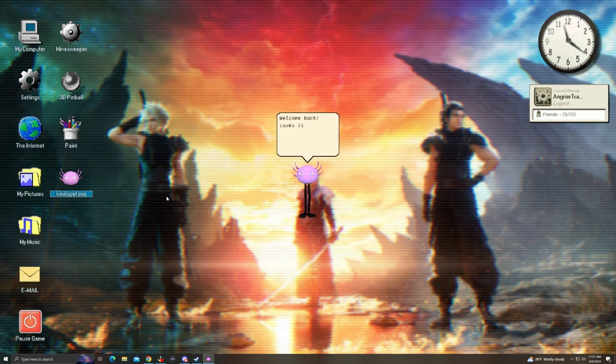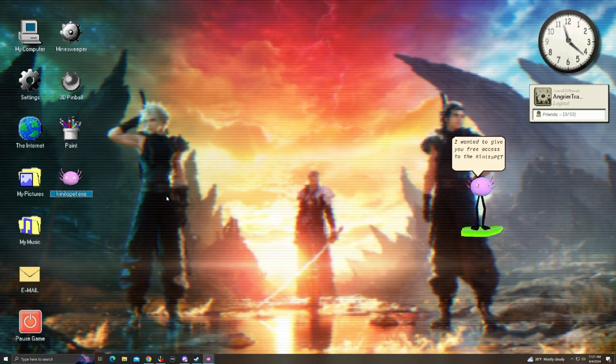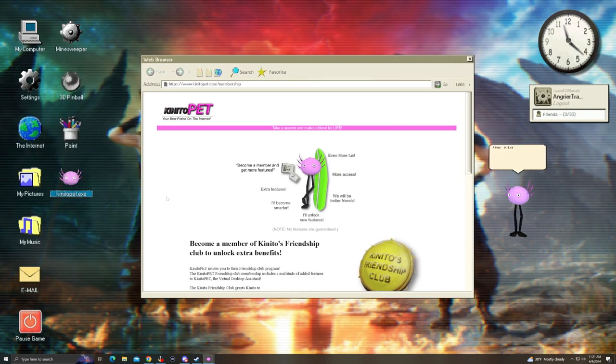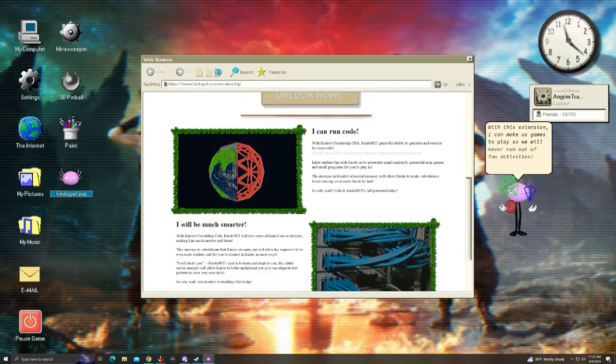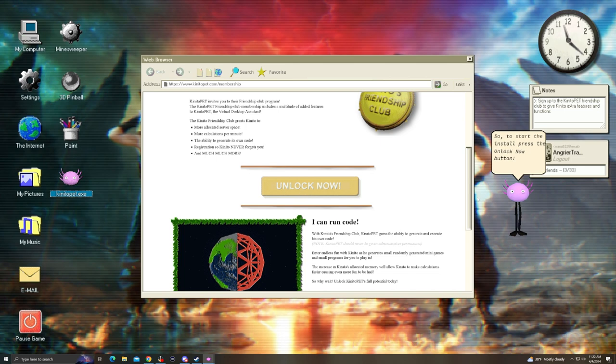Have I ever told you you're a bitch ass yet? Welcome back. Looks like there was another error. My apologies. However, I may have a way to make it up to you. Because you answered all my questions, I wanted to give you free access to the KinitoPET Friendship Club. The KinitoPET Friendship Club is an add-on to my software that allows me to do even more amazing things. Is it free? With this extension, I can make us games to play so we will never run out of fun activities. So, to start the install, press the Unlock Now button.